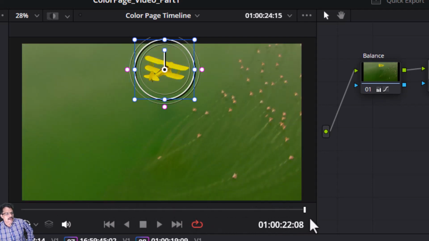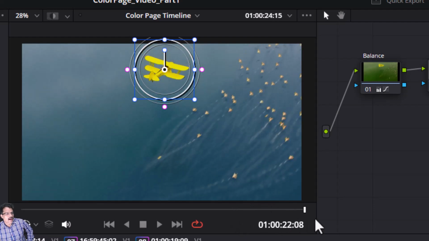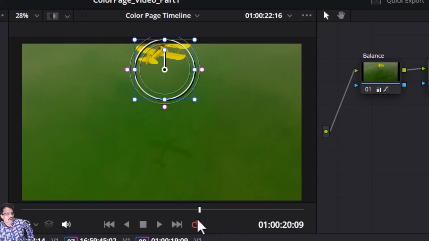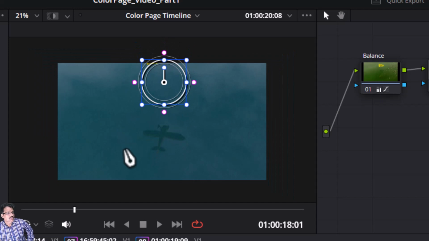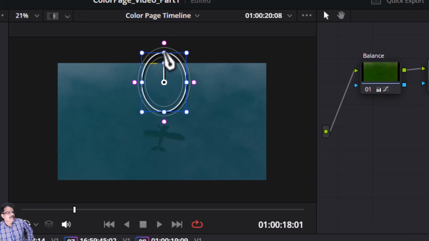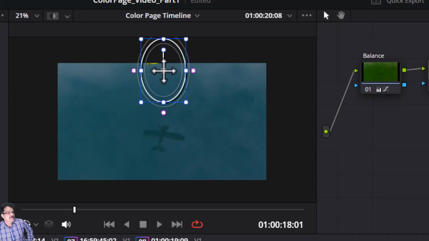See, actually here I need not even do any animation. This is the final position of the aircraft, and for this end position I will just zoom out a little, and if required I will just drag it a little like this and adjust it here.